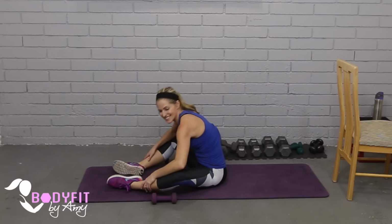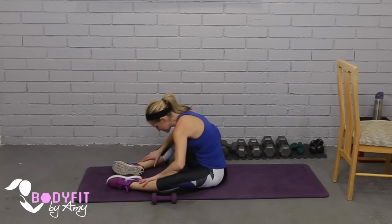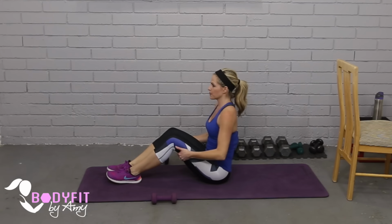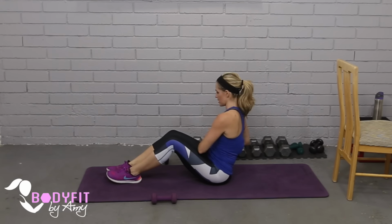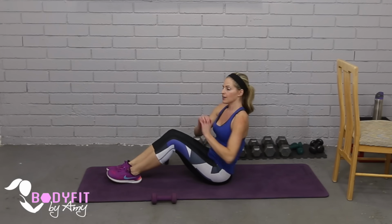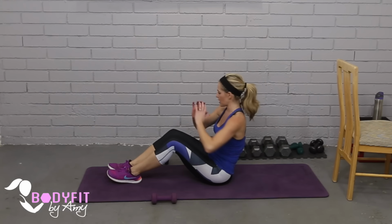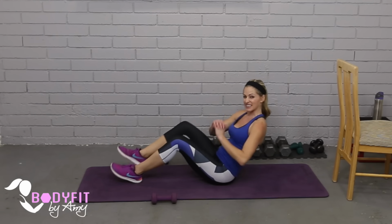Knees out to the side. Stretch it over. And then last move, I promise we're just gonna do a little Russian twist. So again, sit up nice and tall. Just take those hands down by the hip. We're gonna start here. If that's feeling okay, you can lean back a little bit with it or get more of a twist. If you're still feeling good about that, you can lift those feet up.